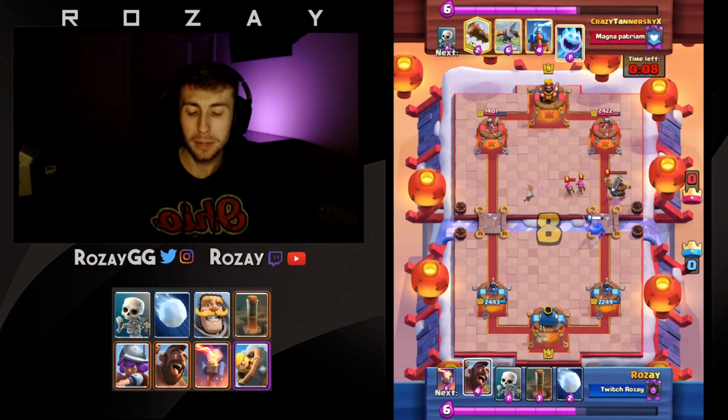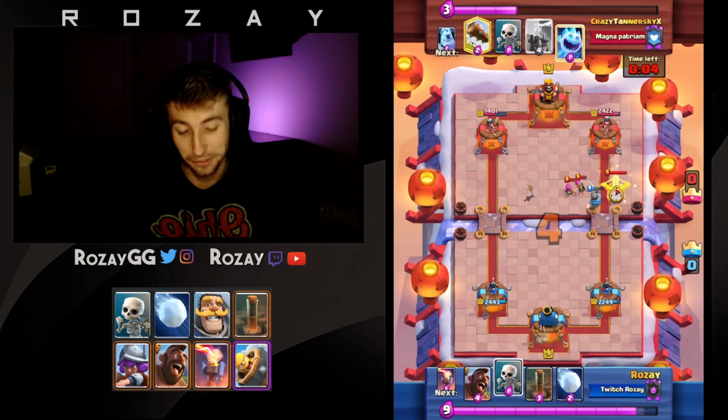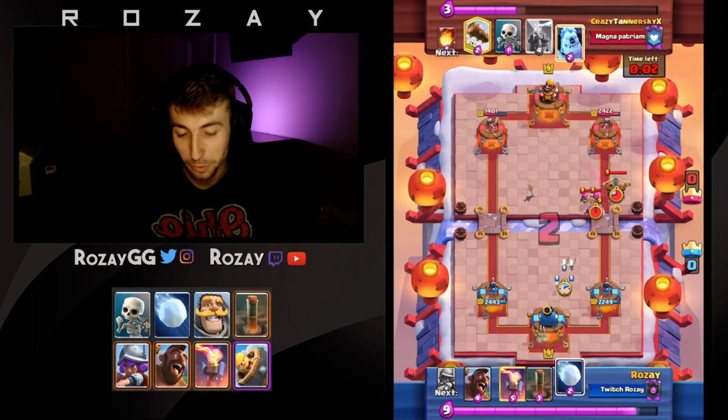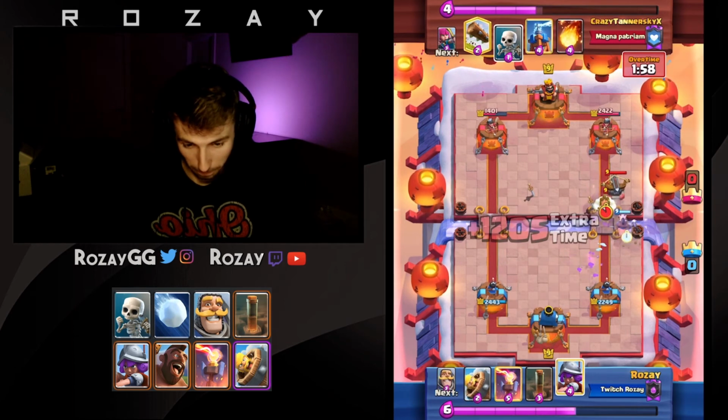So I actually don't know. Maybe his best bet would be Spell Cycle. He really doesn't have a whole lot of options here. If anything, he's going for the tie. Maybe he wants to get lucky and get a Tower Lock. He doesn't have a whole lot.